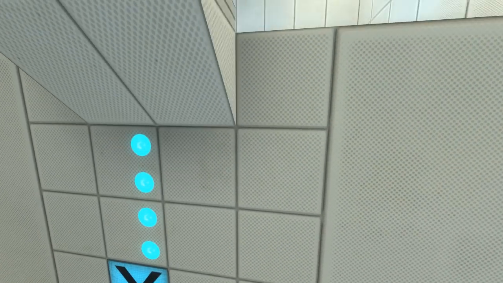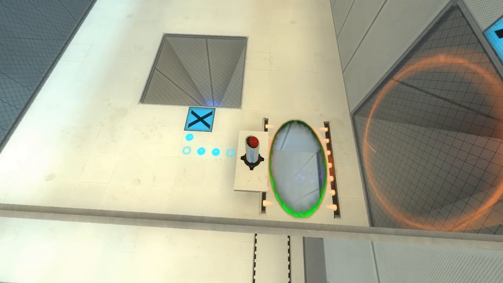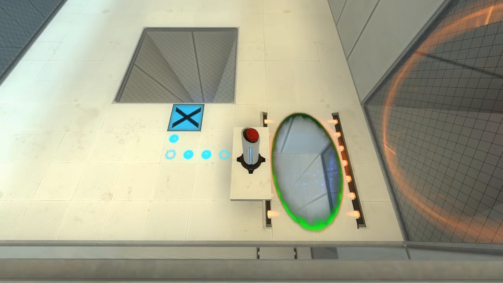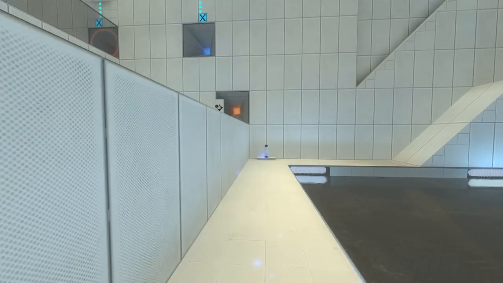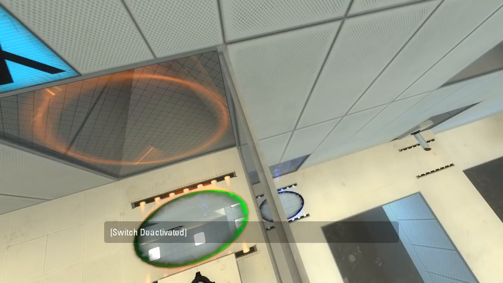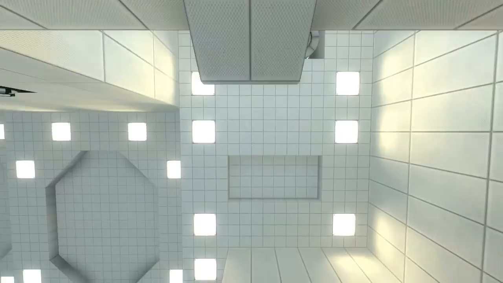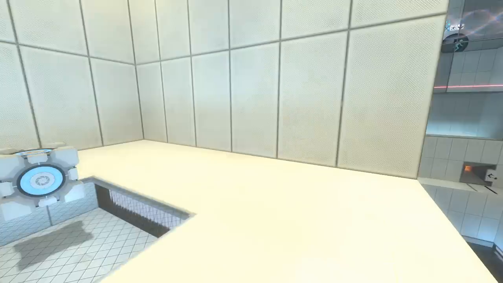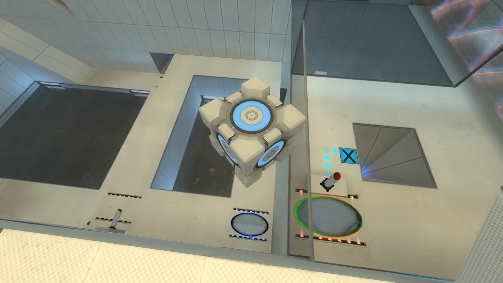Oh crap, that's not the direction I wanted to go. There we go. So... I think I was supposed to press that in mid-flight, right? Alright, let's try this again. There we go. There we go. Finally. Right over the button. Excellent. Excellent! Here we go. Here we go! We have cubes! We have cubes now!